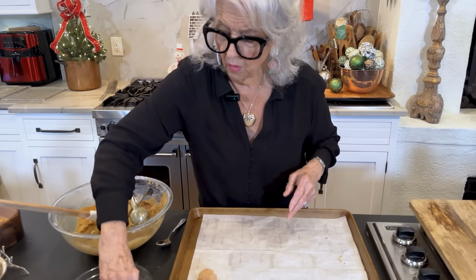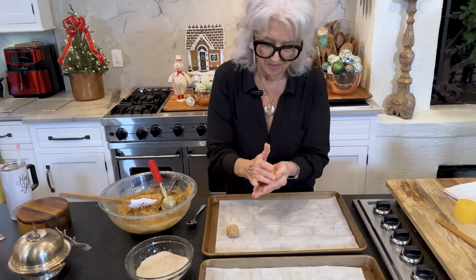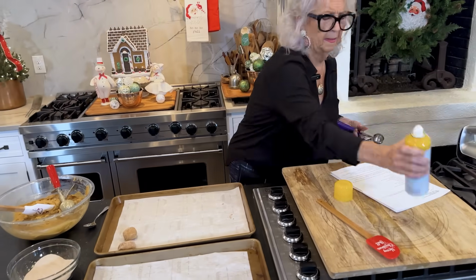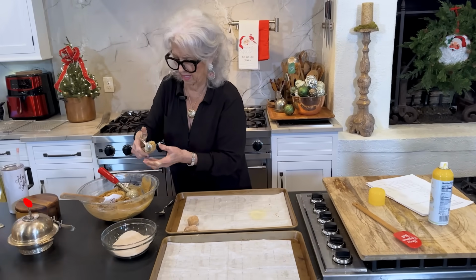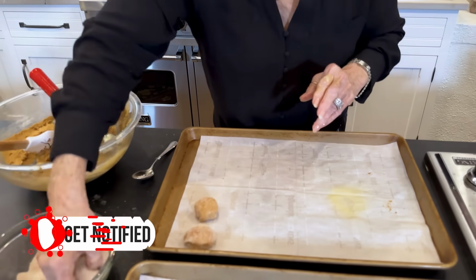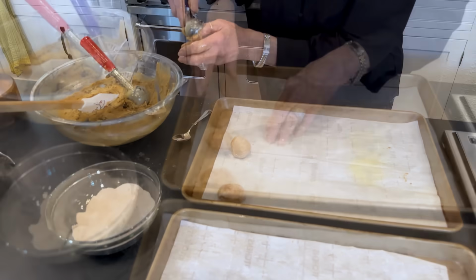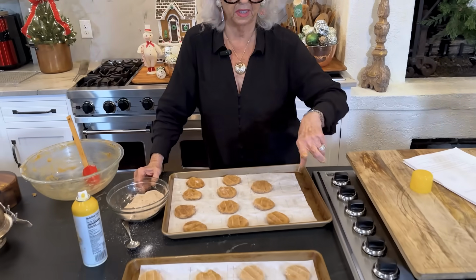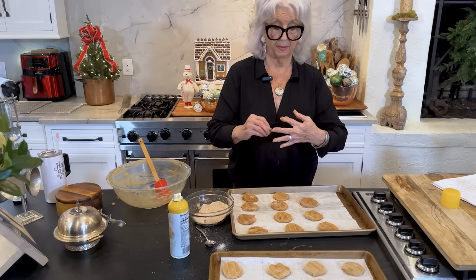So, she said to roll these in our sugar and our cinnamon. Oops, that's definitely bigger. Get back in that other pan. I do like all my cookies the same size. Let's try this one. Yeah, I think that's going to be about right. Don't you think? Yeah, that looks good. So, I'm going to have to make him a little bit bigger to match him up. And Sue said to take your palm of your hand and flatten these down some. So let's see. 4 times 4 is 16, 18, 20, 22, 24, 26, 27 cookies this recipe makes.